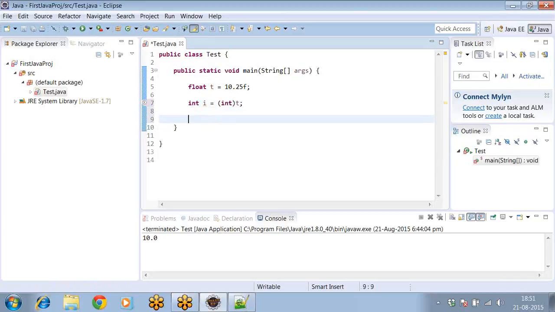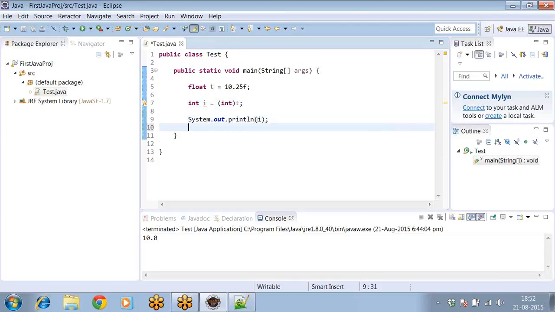That's it. So here we want that float value stored in variable t converted to integer type and assigned to this integer variable.